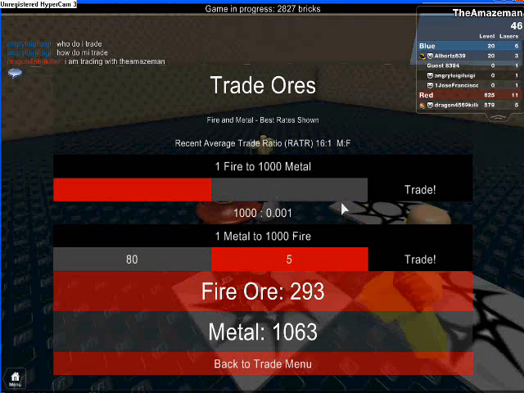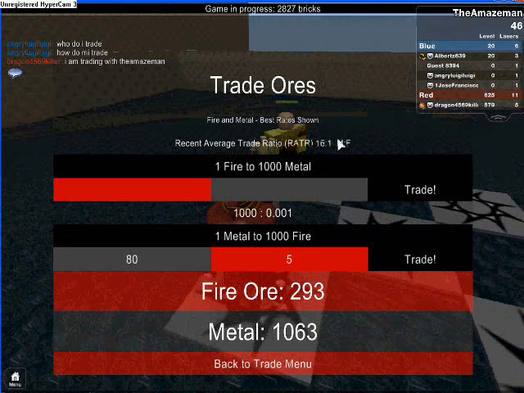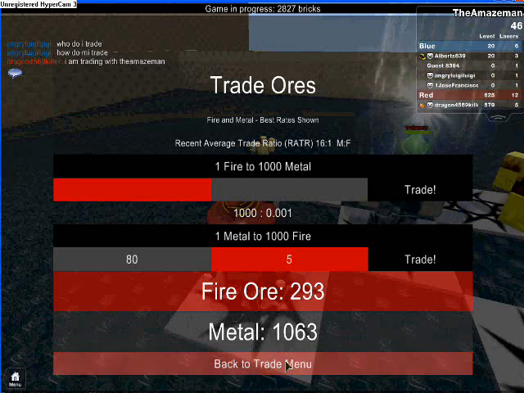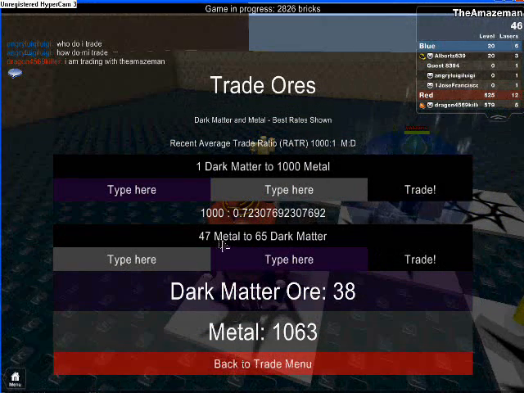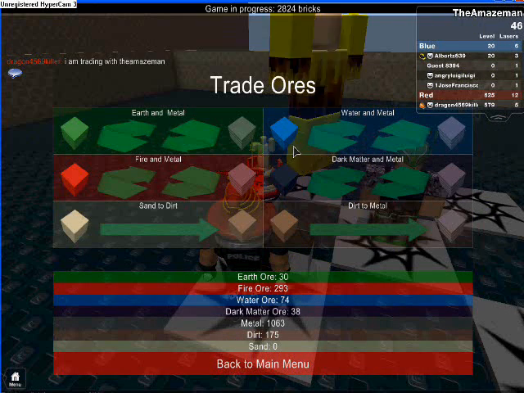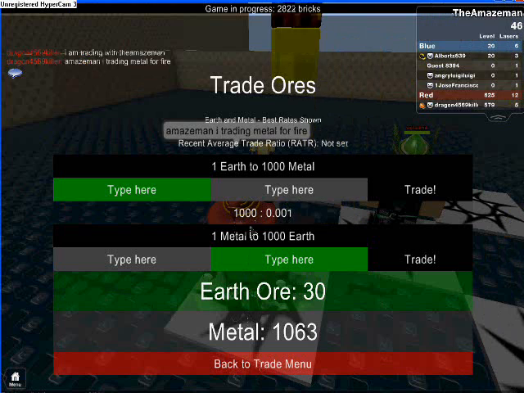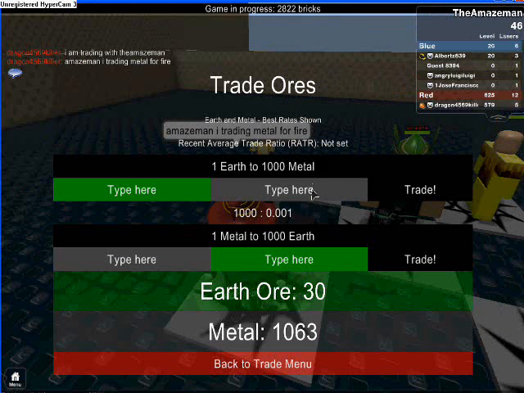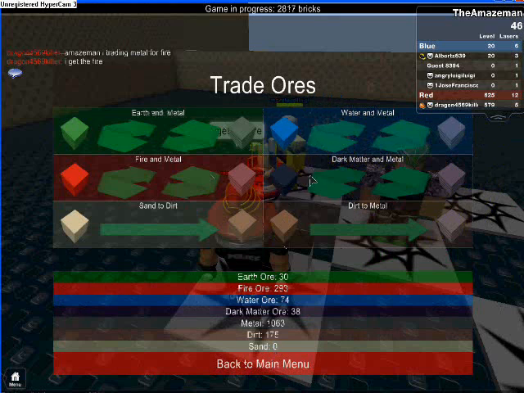It's player to player. It uses a RAP system, so a recent average trade ratio, to make it so once one trade completes, people can get an idea of what the trade ratio is. Alright, 47 metal to 65 dark matter. That's 0.7. That's a lot of dark matter. In my opinion, there's supposed to be so much more metal than all the ores that metal should always be worth less than the ores. So no one should do this trade.